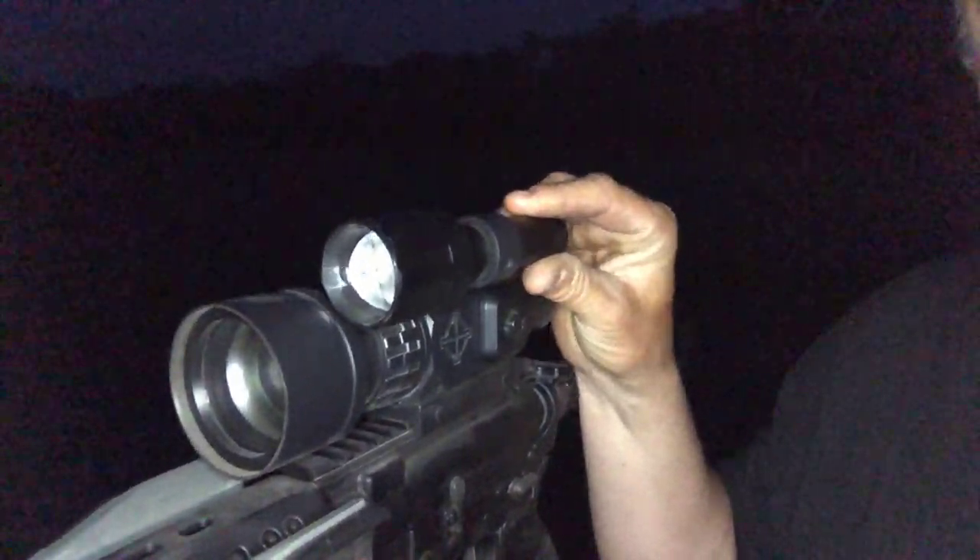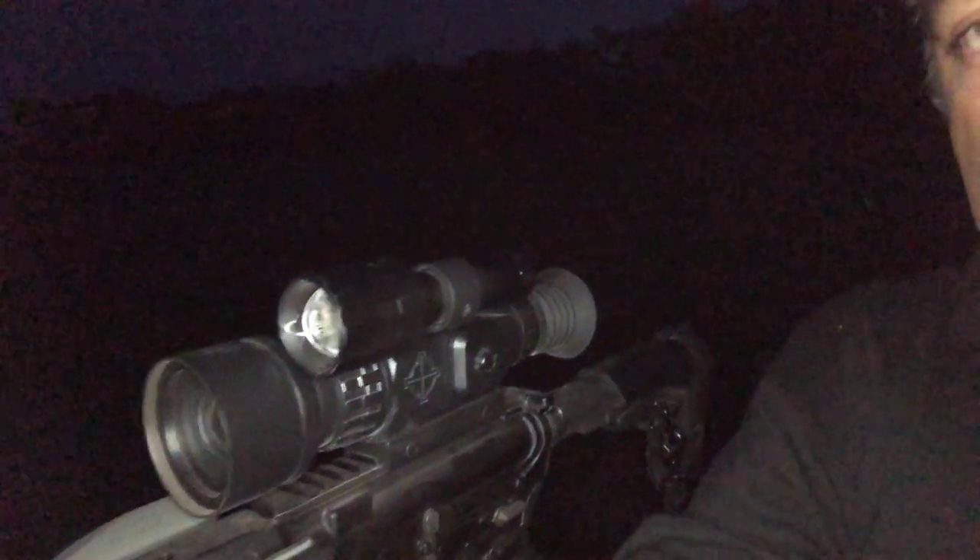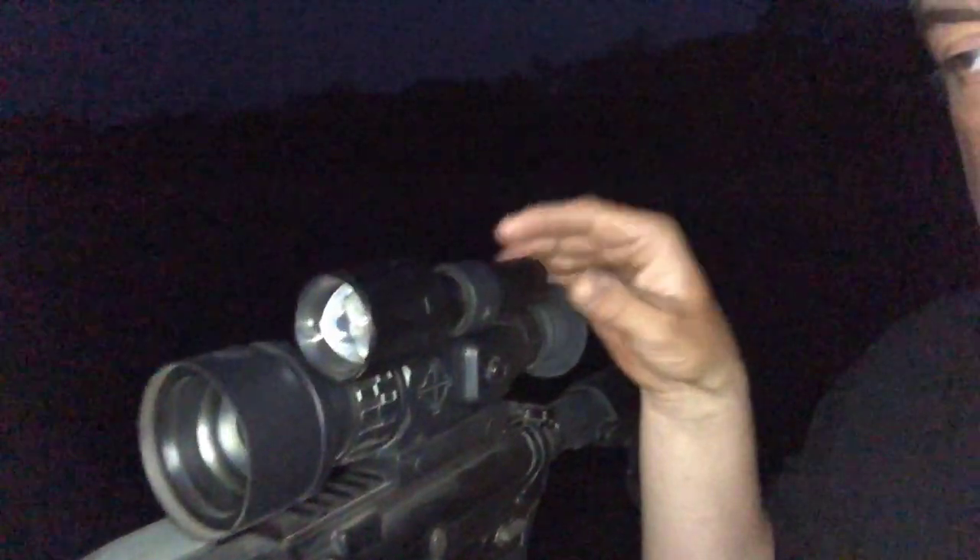Then we're going to aim it where it's in the center of the scope — right now I'm aiming at 400 yards. We'll get it in the center of the scope as best we can, then tighten down the two allen bolts, and it will be set. If you're close you can screw it back into flood, but if you are recording you definitely want to keep it on spot, because the brighter your target is the better the recording will come out. You think it looks good in your scope, and it does, but whenever you actually get the video it's probably going to be around 60 to 75 percent of what the scope can see. So brighten that image up — make it super bright — and if you're videoing your image is always going to come out amazing.